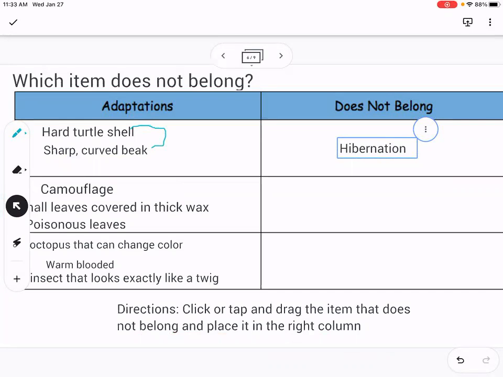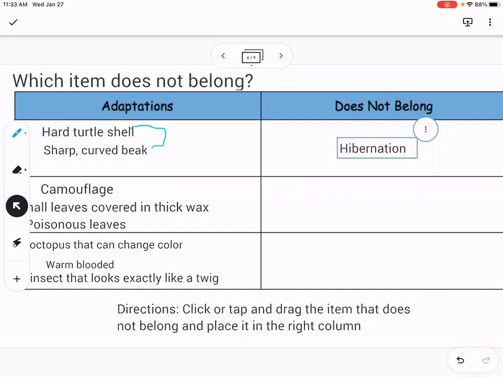So now if a student is working from an iPad or an iPhone or Android phone, they would need to have the Jamboard app available to them on their device in order for this to work. Now, if they're working on a laptop, they don't need to download anything. The link would simply just bring them to a Jamboard.